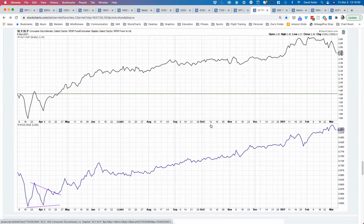This chart here is all that we're going to have time for on the Wrap the Week segment, but I just wanted to point out this chart, which I think on its own represents where we're at right now. The cap-weighted consumer discretionary versus consumer staples is rolling over in a big way. The equal-weighted, not really at all, and this is still in a very clear uptrend. The top one, the cap-weighted one, is arguably in a flat trend, if not now a negative trend, having broken down through some swing lows over the last month or two.